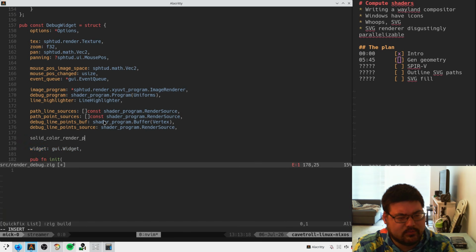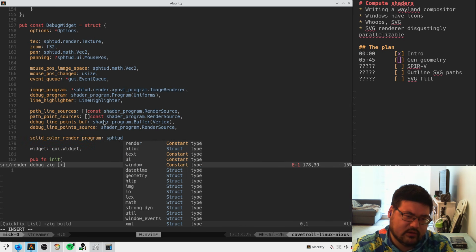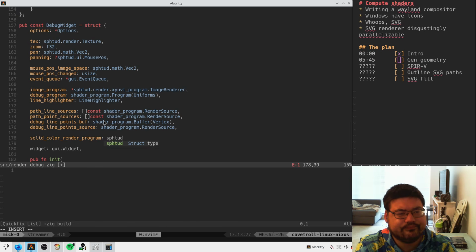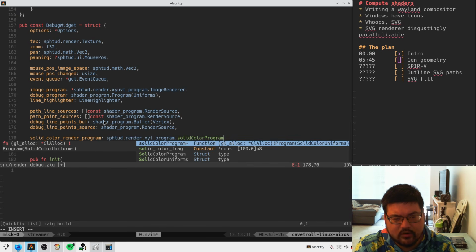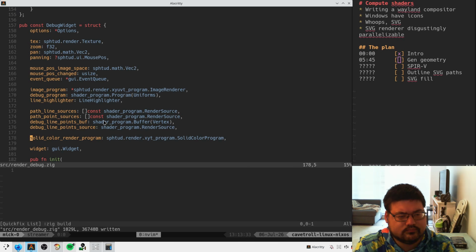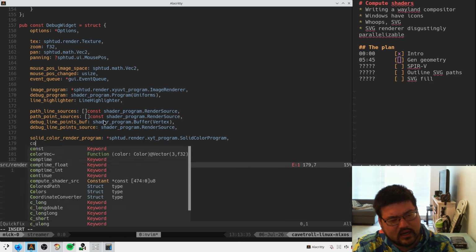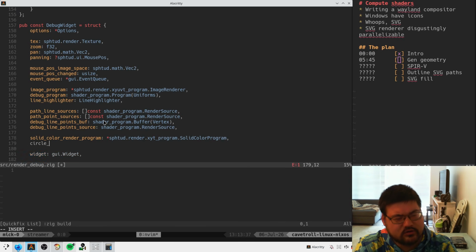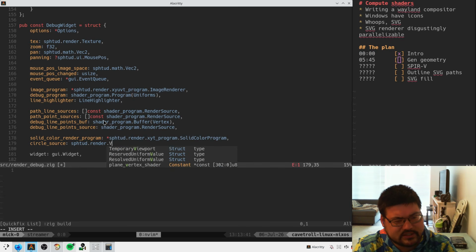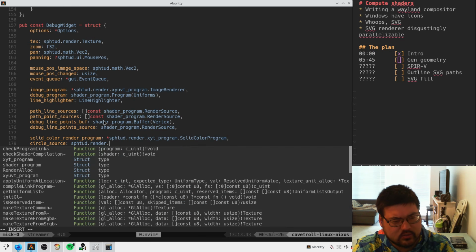Solid color render program, I think is the thing that we have. There we go. And then we can have a circle source, which is going to be some vertex array object that we call a render source in our world.